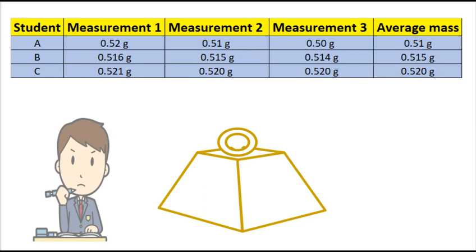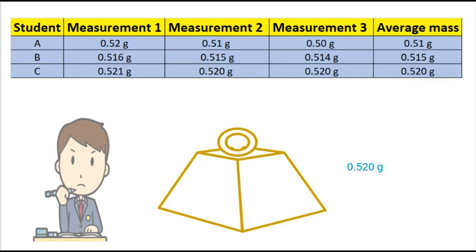Now here, what do you note is that the actual weight is how much? The actual weight is 0.520 grams. So instead of considering this one, consider the average value. Consider the average mass when we check accuracy. Now in case of accuracy, can you see he got the correct result? The stone weighs how much? 0.520 grams. The average mass he got is also 0.520 grams. So I can say his data are accurate, accurate as compared to all of these three students. Can you see? He got this 0.52 grams. That's why I can say his data is accurate.